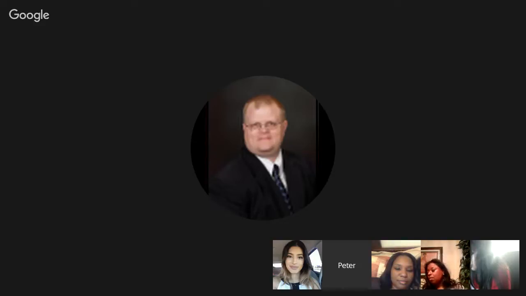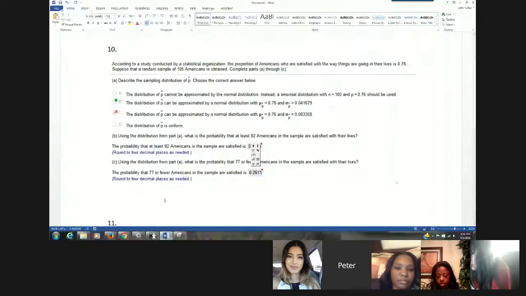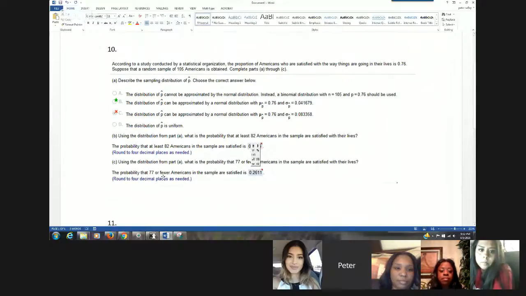All right, let me go share my screen. I've got this little strange glitch that's showing up, but I seem to be able to work just fine around it. It's just annoying. This little formula thing just won't go away. I can't figure it out until I close down recording, so it's just going to have to sit there. Sorry.